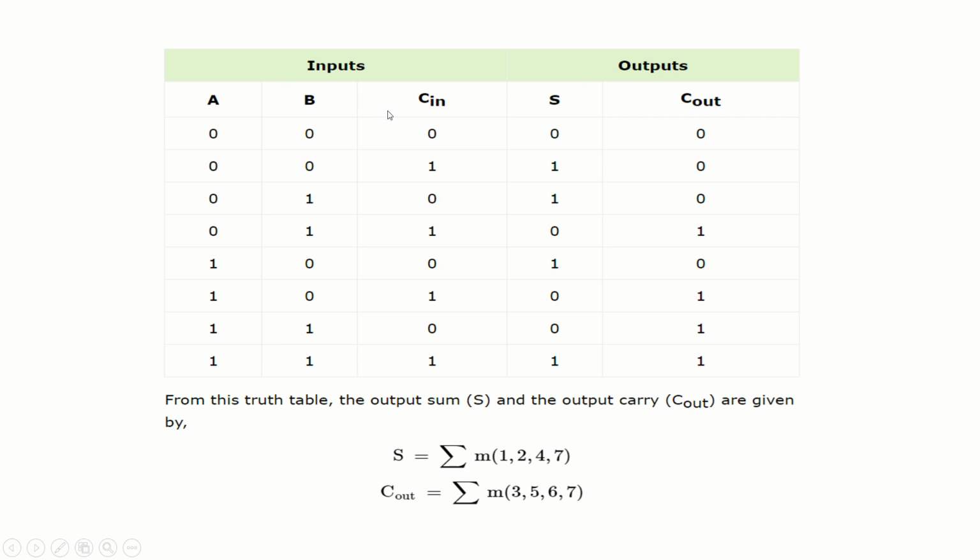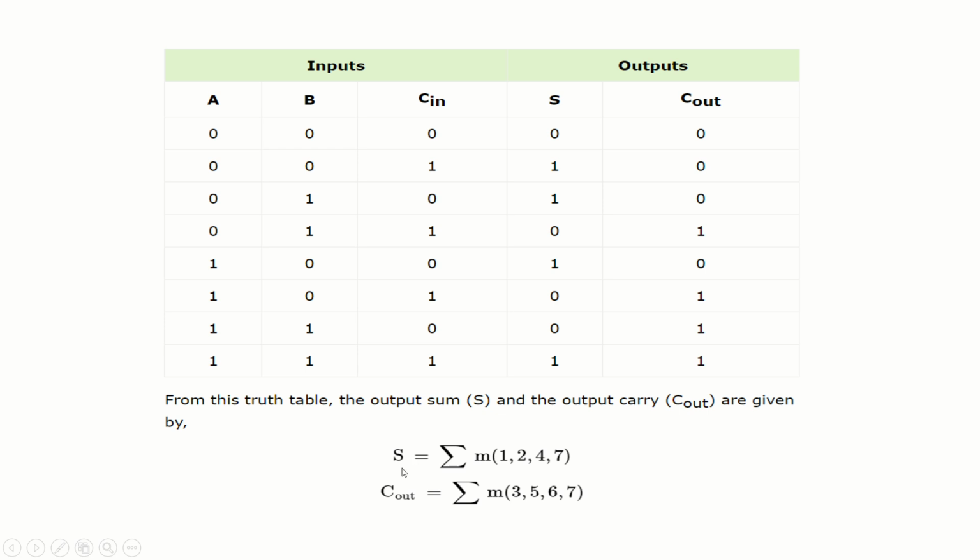Now since there are 3 inputs, we'll have combinations starting from 0 to 7. So the binary number of 0 is 000, binary number of 1 is 001, and binary number of 7 is 111. Now how will we get this table? S stands for sum, so 0 plus 0 is 0, and C out is 0. Now let's consider this example where we have 0 plus 1, 1 plus 1: sum is 0, carry 1. So in this way we have filled the sum and carry outputs in the truth table.